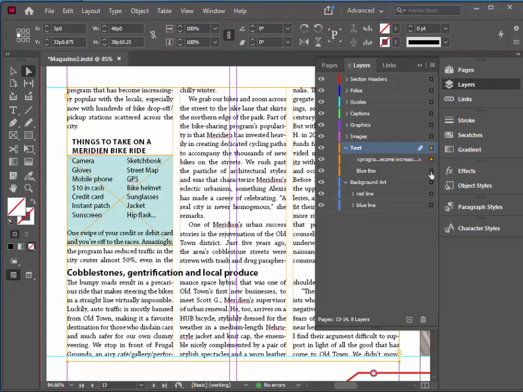You'll select that blue box there, and now just move it up so it's behind that paragraph. So that's importing text into placeholder text and doing a little bit of formatting via InDesign. Thanks so much for watching.